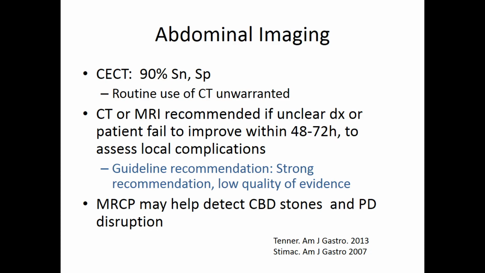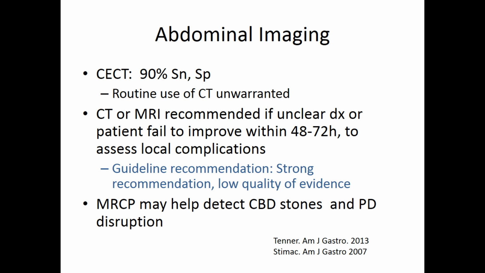And now when we talk about abdominal imaging, so we know that CT scans are very helpful in terms of having good sensitivity, specificity up to 90%. But the routine use of CT is unwarranted and unneeded. So if your patient has typical presentation and elevated lipase, you may establish your diagnosis of acute pancreatitis that way and not get your patients a CT scan.